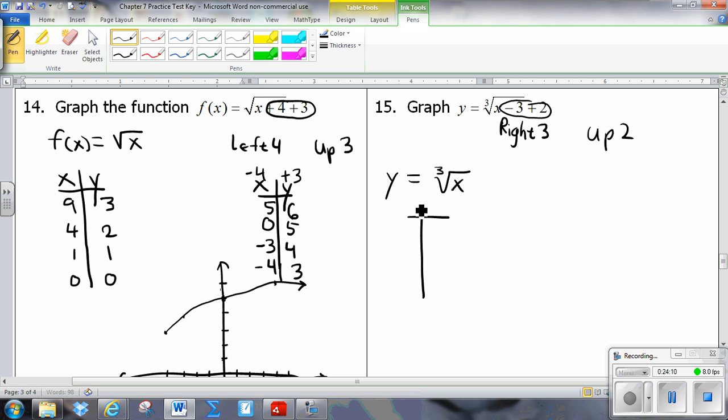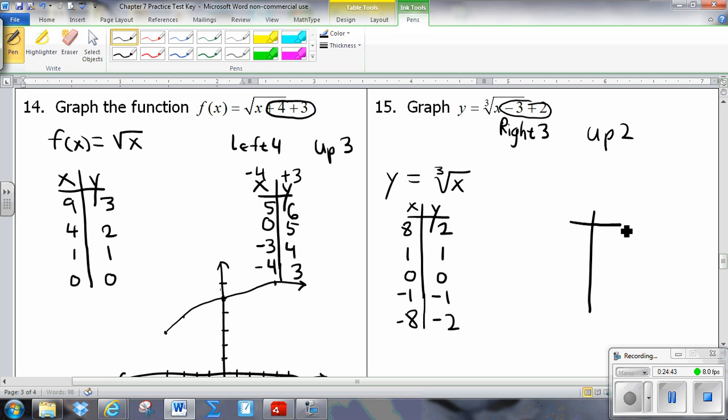For this one, make sure you pick nice and neat cube roots. So first cube root, probably a nice one would be an 8, because the cube root of 8 is a 2. Next one would be a 1, because the cube root of 1 is a 1. Cube root of a 0 is a 0. Now with this one, since it's an odd root, I can put negatives here. And the nice thing about making my non-shifted graph is that I'll have a mirror image here. The cube root of a -1 is a -1. The cube root of a -8 is a -2.